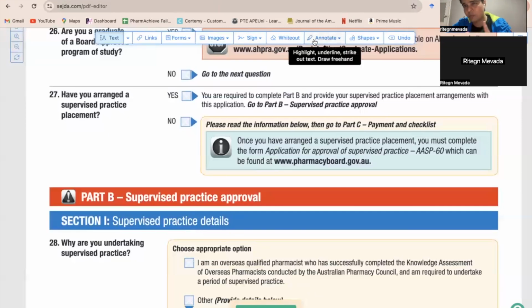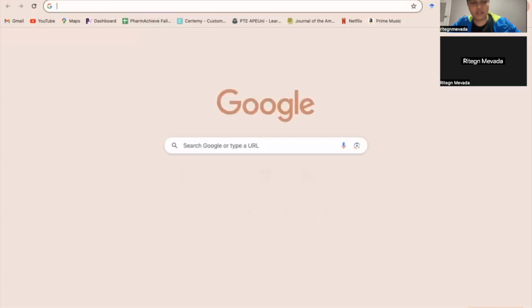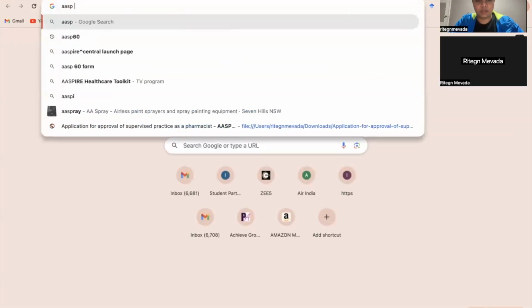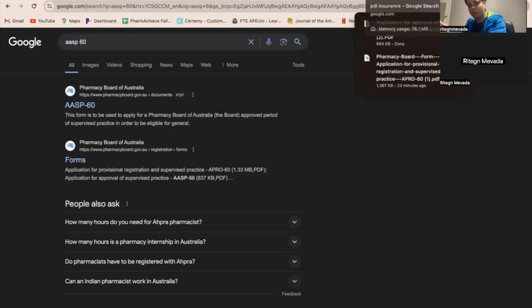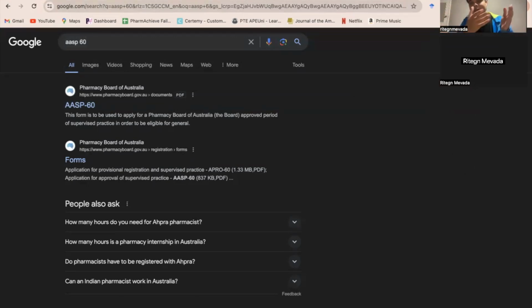Once you get your provisional license, you have to search for the ASP60 form and just submit it to let them know that this is the supervised pharmacy and this is my preceptor, and now I'd like to start my internship here. Then once they approve the ASP60 form, you start noting your hours down, because you have to do 1575 hours.